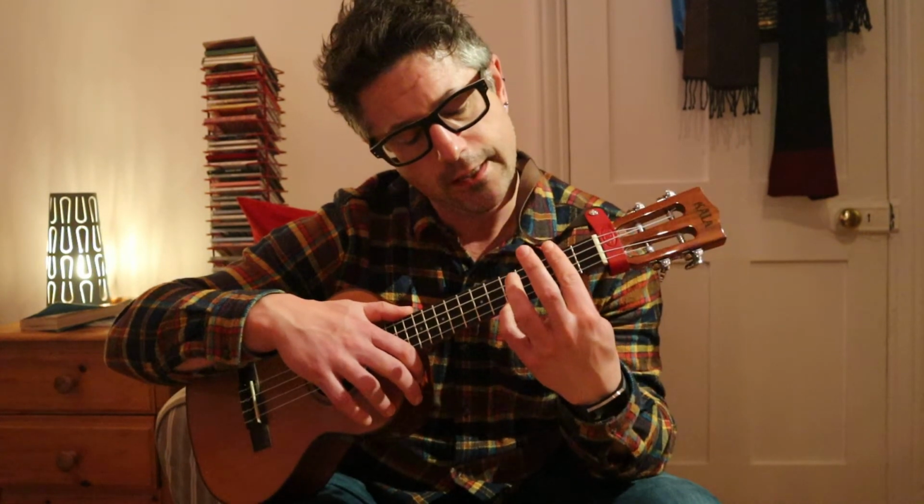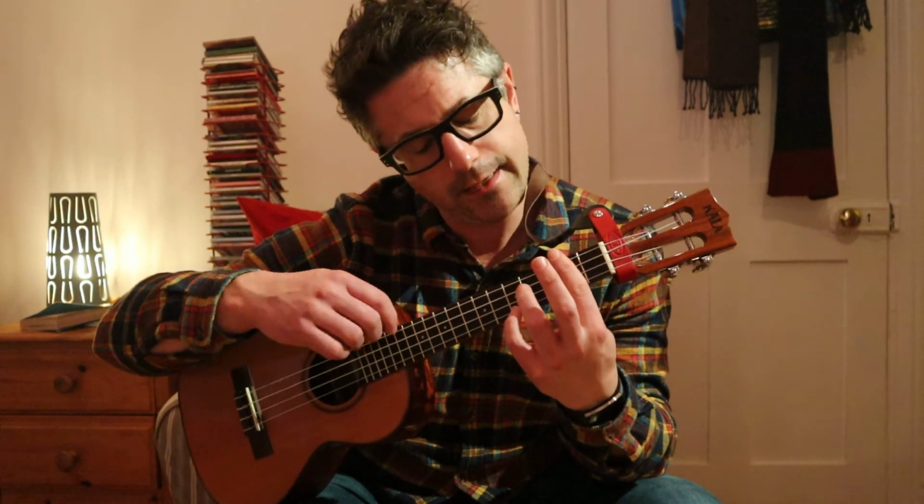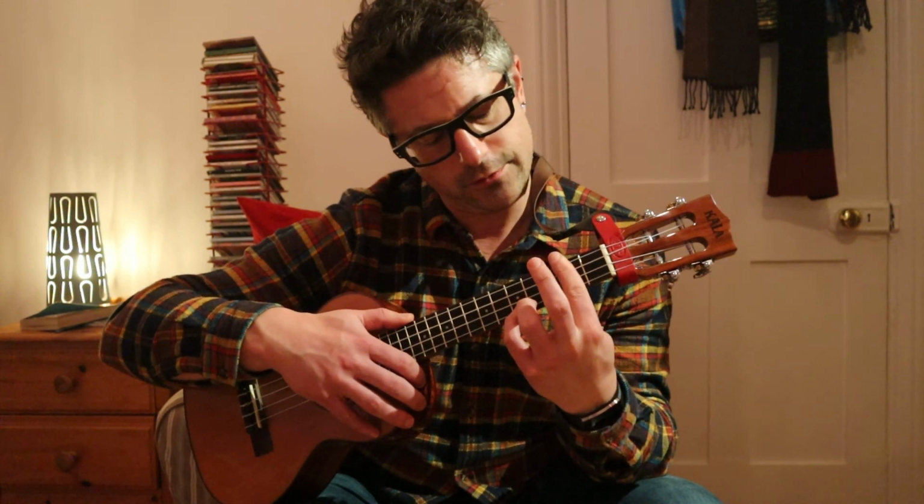That's the easy version. If you prefer to bar it, though, you can then move this chord up and down the ukulele. So here is D. Fret 3.